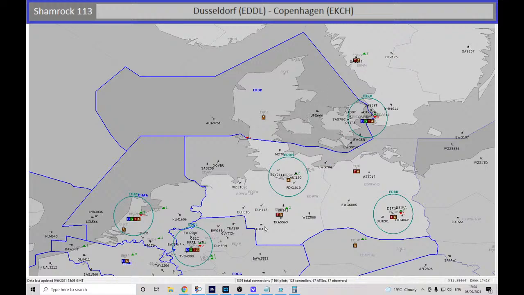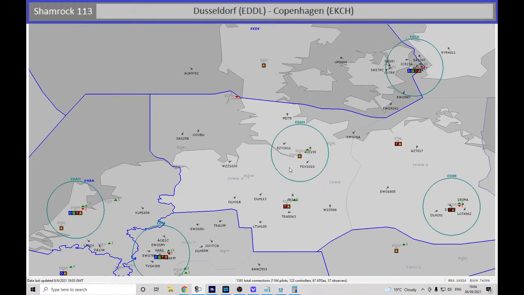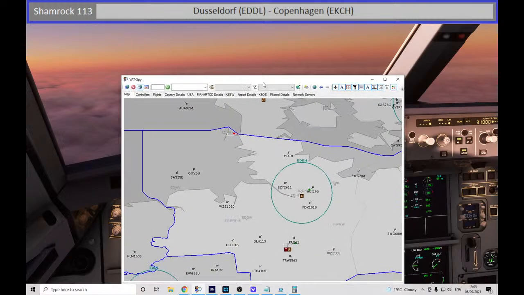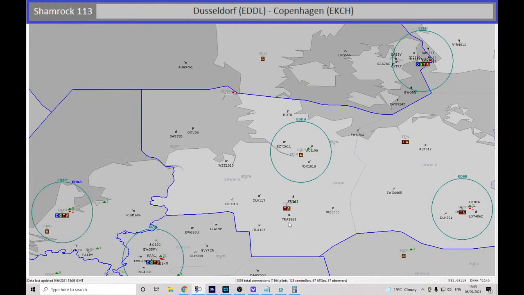So in Unicom we've got to watch out for who else is flying where and at what altitude. That's me. Flight level 310, yeah, that's what I thought. This guy, similar.